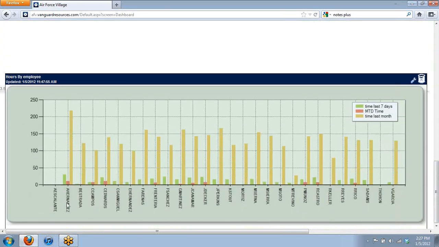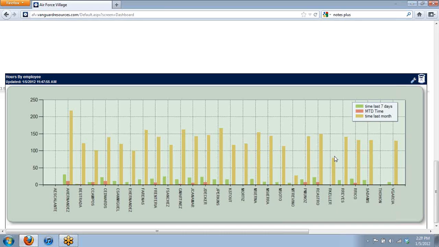Then I also have a breakdown of time posted, and here I have time last month, month to date, and then last 7 days. Now I'm doing this to make sure that employees are accurately accounting for their time. So kind of at a glimpse, I see this guy has way more time than everyone else. And then, in contrast, I see this guy doesn't have anything in the last 7 days or this month, and he had very little last month. So, whenever people go on vacation, you can see that, but this is time that we have accounted for in Sprocket.